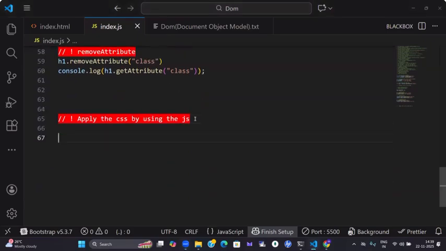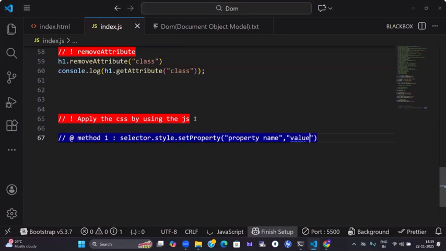Okay, first method. Method one: selector.style.setProperty, and here I am going to write property name comma value.